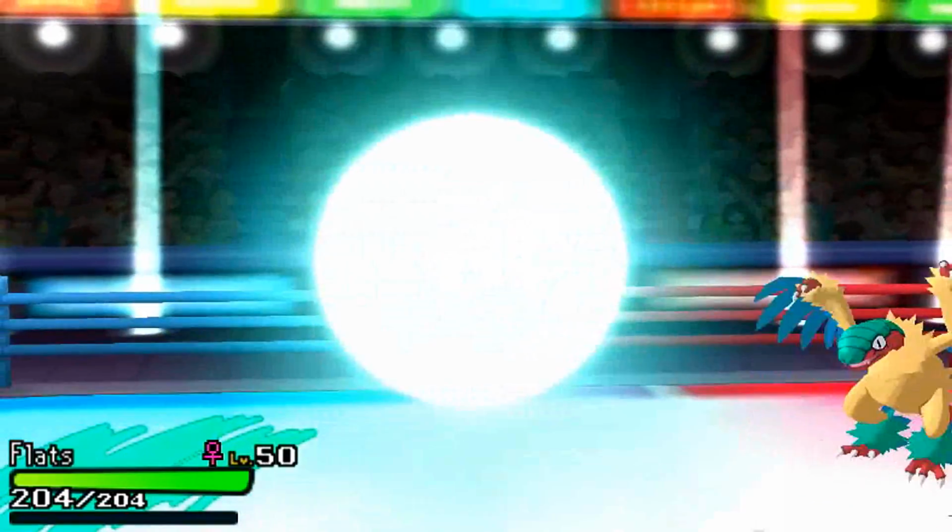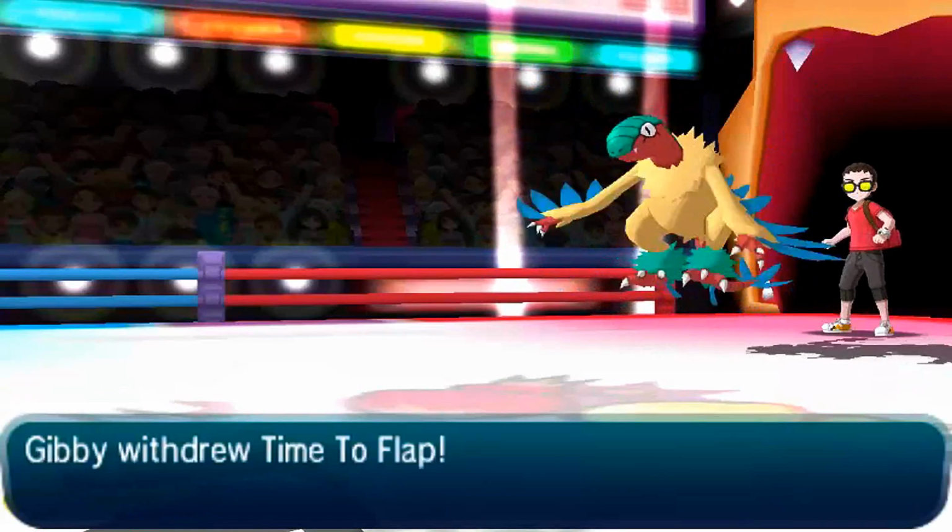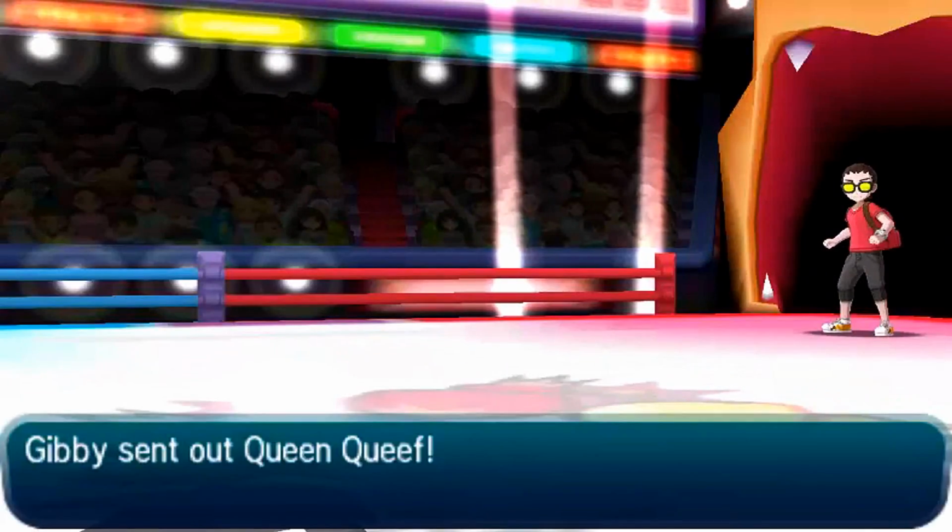But I'm going to bring in my Stunfisk, and now I do believe I go for Stealth Rocks. It was really risky because he could have just stayed in to go for the Earthquake. He's going to bring in his Queef.